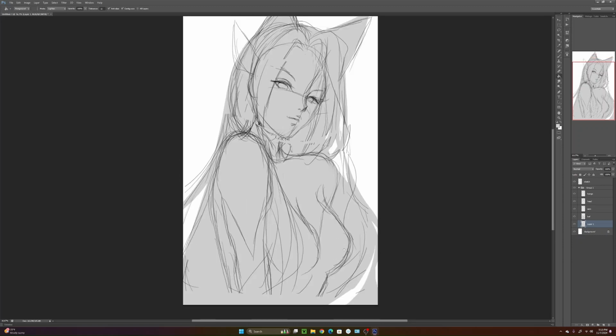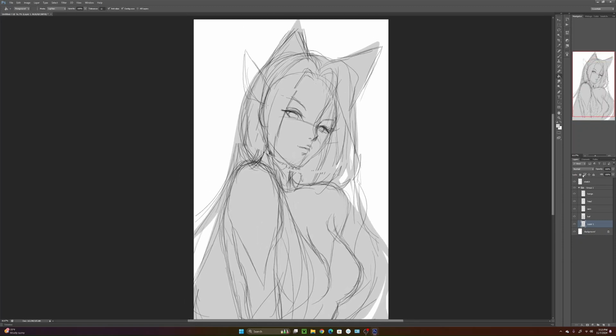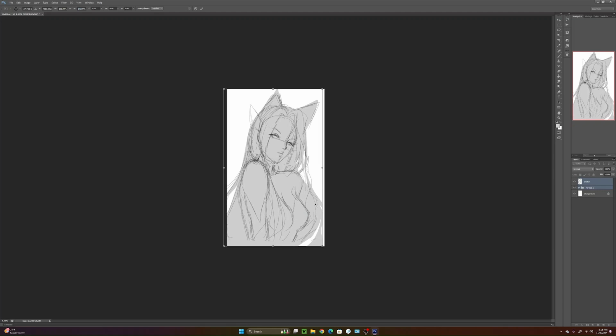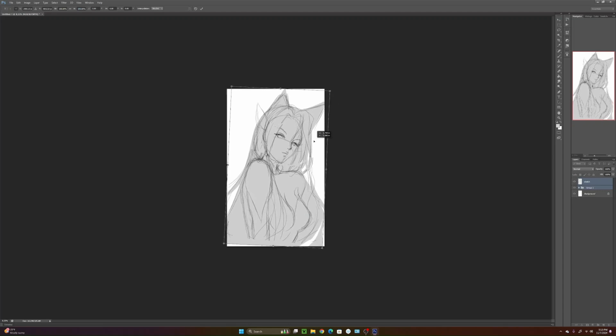Alright, so now that I have all of that, we're good to go. And then sometimes when I have it blocked in, I can really see that there's an issue with her positioning, or any character's positioning. What I'll do is I'll just click on Control T. I have both the group and the sketch selected, and I may move it over a bit, or have a little bit more tilt. I'll go with that. Okay.